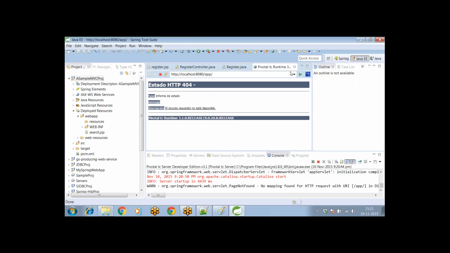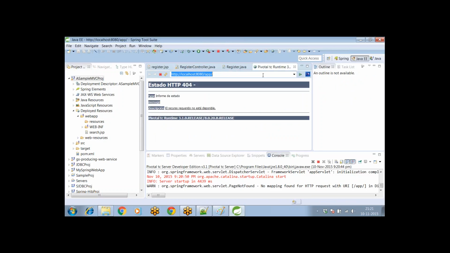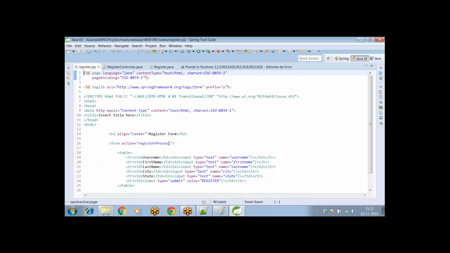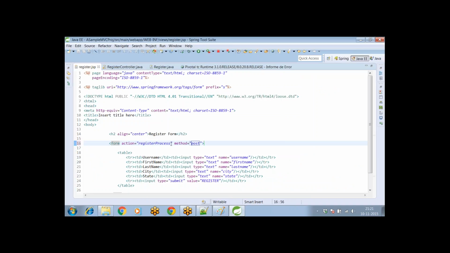Now I'll place a get request for that particular URL. What is the URL? Register process. You see, for both the methods we have the same URL. How to place a get request here? I have to type in that URL directly in the address bar. And one more thing, I'm sorry. Make sure that the register form HTTP method is post here.